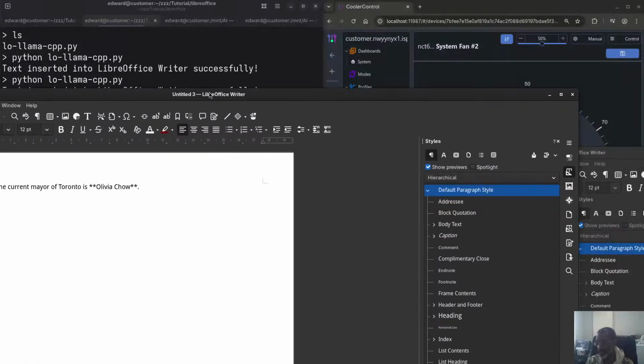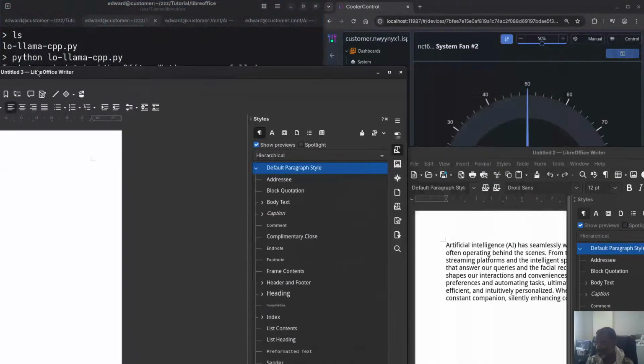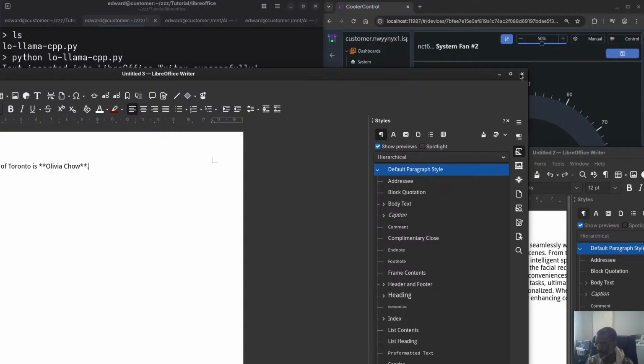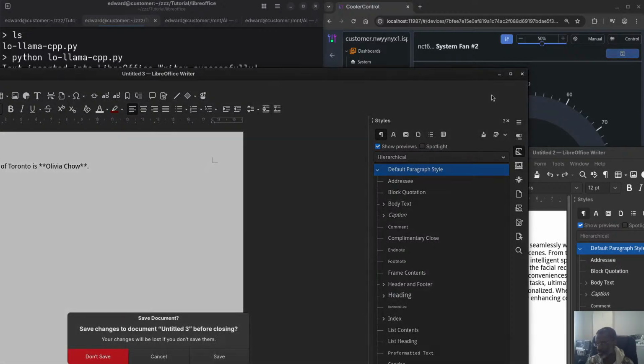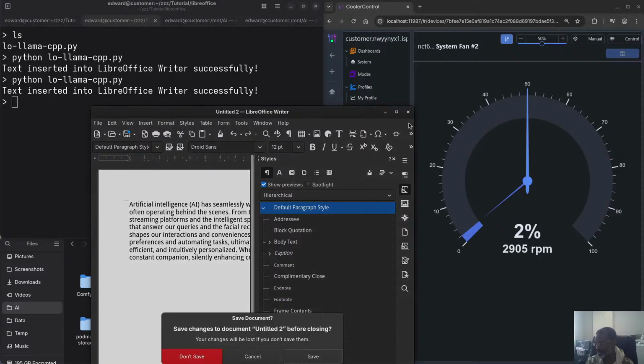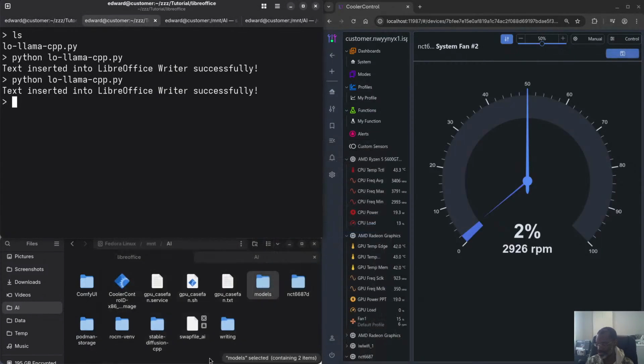And I said, you see, to open up another one. Now, if I was writing a book, this is actually not too shabby, because sometimes the chapters can get very big, especially when you're using LibreOffice Writer. So I'm going to delete this one, and I can delete this one because I said it's going to open up a new one for us as well. I don't need to save it, but you can.